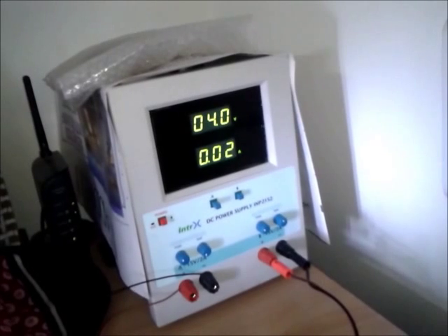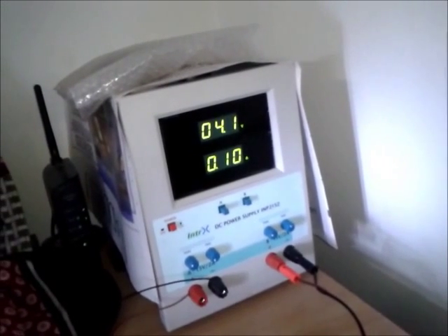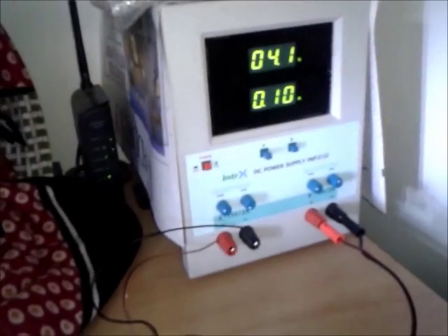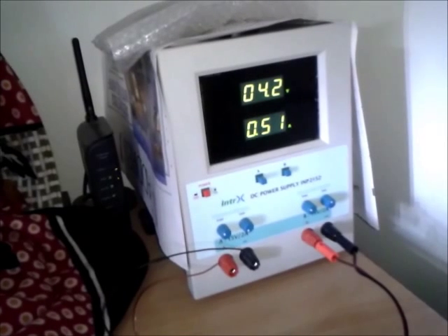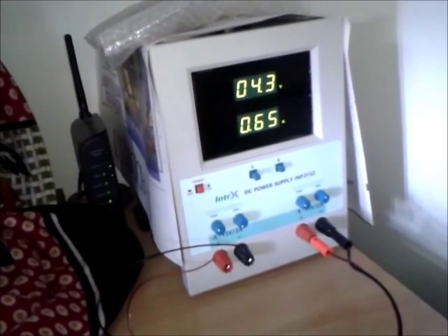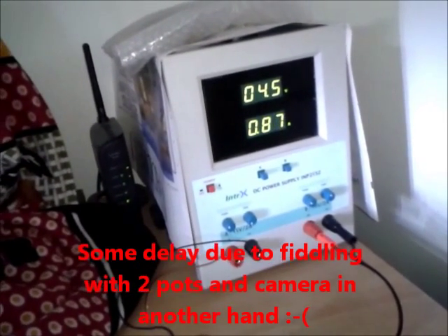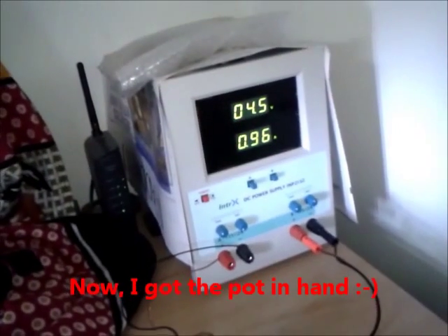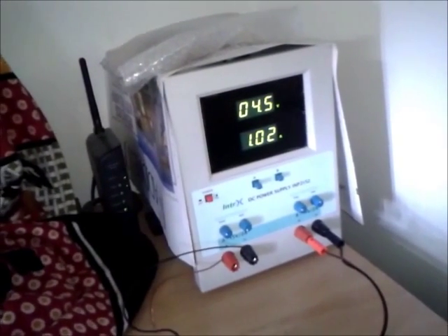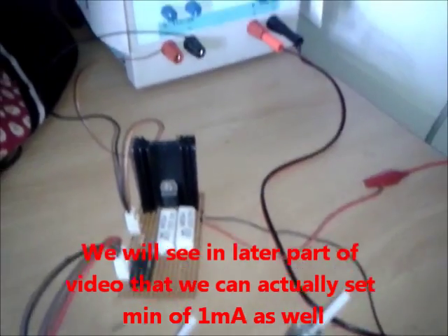Let's increase it - as you can see I can very well set it up to 10 milliamps. Now it's 30-50 milliamps, and let's go up to 100 milliamps. Now let me increase it all the way up to 500 milliamps or 0.5 amps, and I can go all the way up to 1 amp, which is the maximum setting for my circuit. I have increased the coarse setting and now the fine setting goes all the way up to 1.02 amps. I'm really happy with the performance - I can set all the way from 5 or 10 milliamps up to 1 amp.